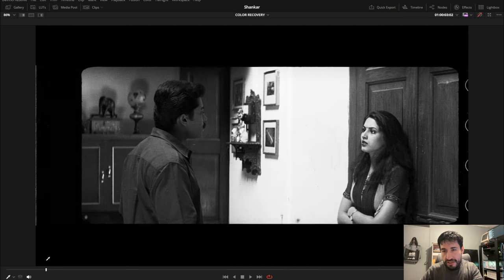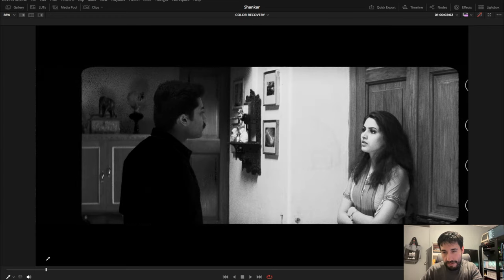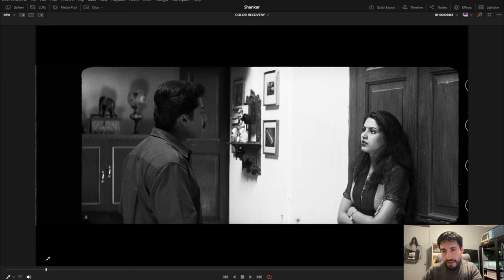Something I want you to realize, and something that when you start working in restoration you become more aware of, is that color is not really represented as color in the digital world. Color is a sum of three discrete grayscale channels. You have three grayscale channels representing values from zero to 100 for the red, the green, and the blue. Those three individual channels set the value and then you get color — the software mixes them and you get color.